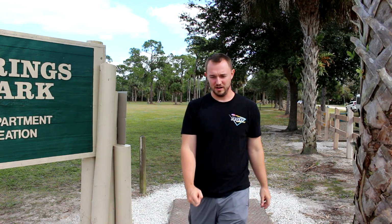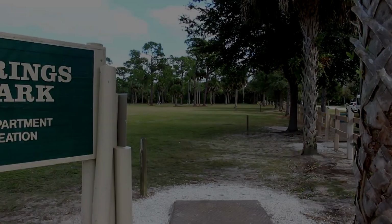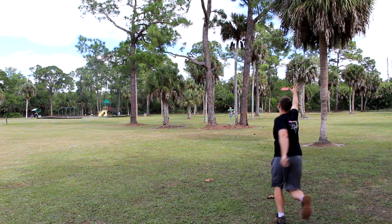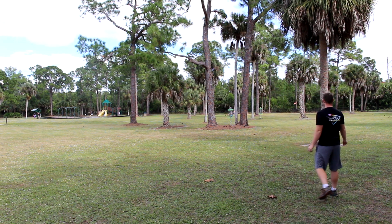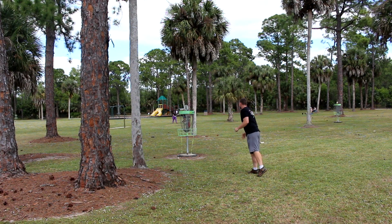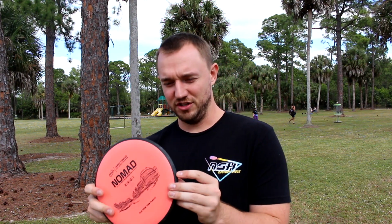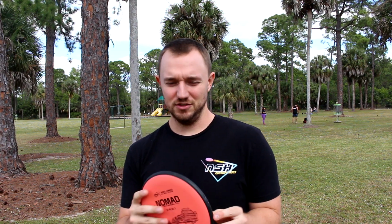Alright, that turned a little more than I thought it would. We'll have to correct on the next tee shots. I can't tell if this is like a micro bead or just the overmold, but it seems like it's got a small micro bead on it. It's definitely something to get used to versus my huge bead on my KC Pro AVRs.